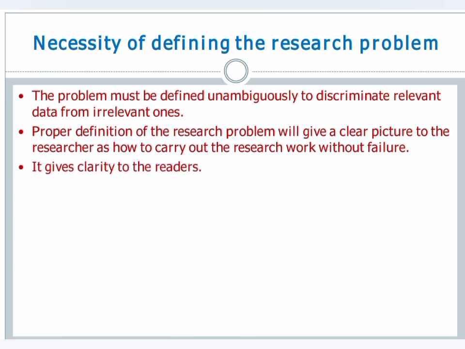It gives clarity to the readers. So if a particular problem is neatly defined, then it will give clarity to the readers who are reading your report or thesis, right? If your problem is clearly defined, then it will be easier for you to publish articles regarding that particular statement and how you have traveled from finding the problem to reaching the solution in the article. So it will be easier for the outsider or reader to read the articles also.